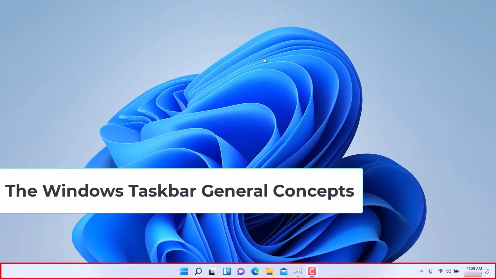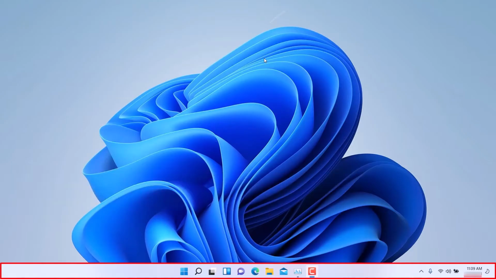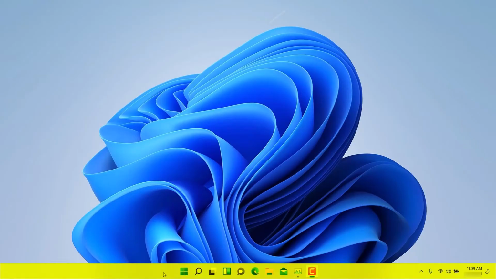the taskbar is typically one of the tools of an operating system that is used as a quick way to launch specific operating system functions. So you want to get to settings, for example. You want to launch the different applications or launch your files. So you need a way to get started. So in this case, here in Windows 11, the taskbar is this set of icons here at the bottom. Now it's in the middle of the screen.